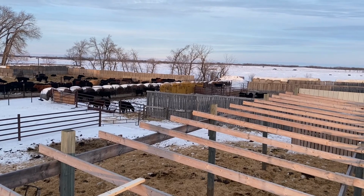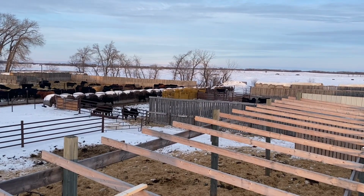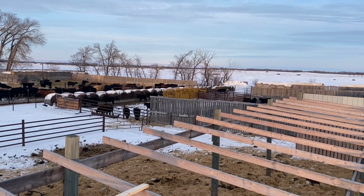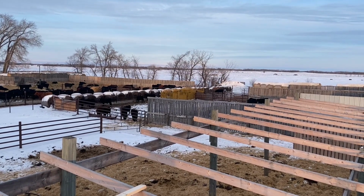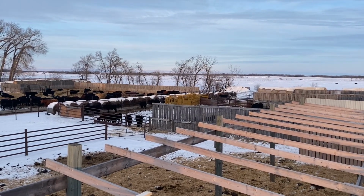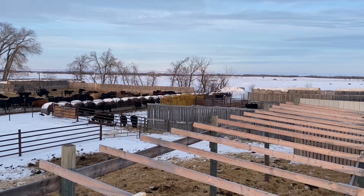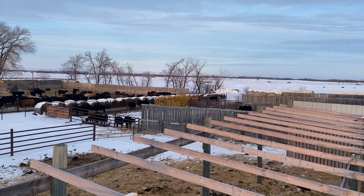I'd forgotten how we did it the first time. Thankfully, Liam remembered, because I had put a trolley jack in the end of the gate, pushing out the outside wall, trying to make enough space to push the calf backwards, because I didn't want to unchain the crush and lift it out of the way. So, needless to say, the calf went berserk. But the trolley jack was under pressure. The trolley jack came firing out of there at very high pressure and hit me.